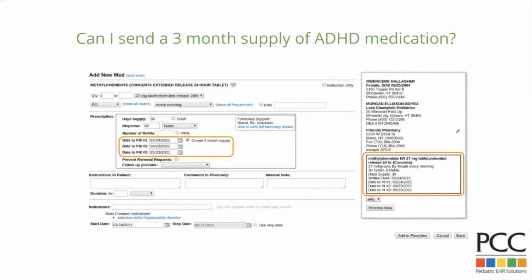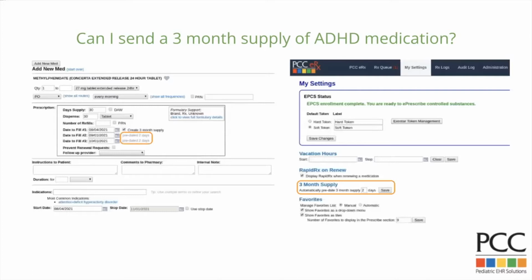You can also, what I would refer to as, short date them. So if you want the first one to come out today, but the next one you want them to be able to fill at the earliest 28 days in the future, you can certainly change the date right here on the screen as well. As you start to make changes to those dates, it'll show you in light gray, what I've highlighted here on the left-hand side, how much you've predated those two prescriptions.